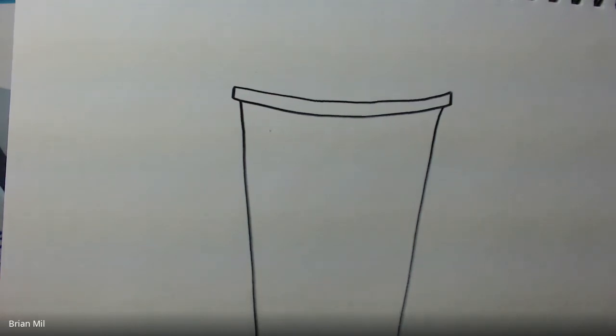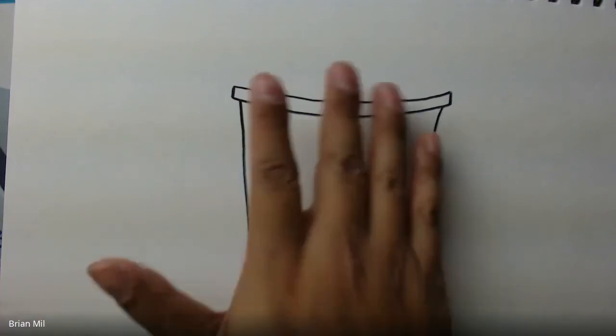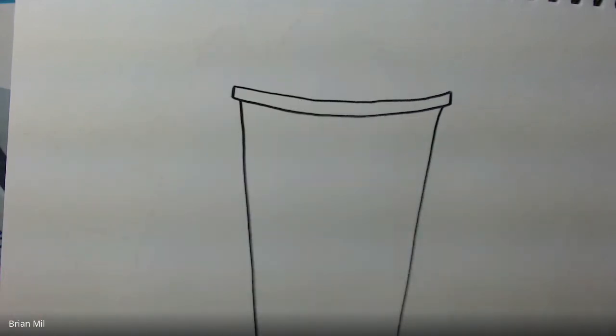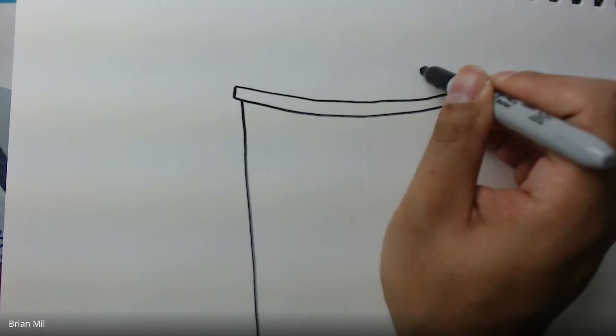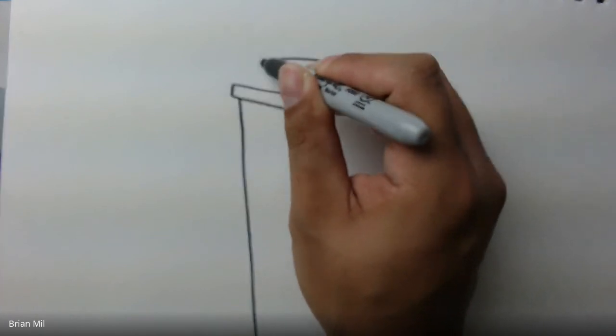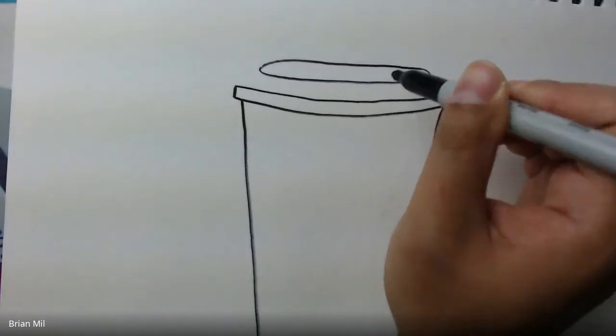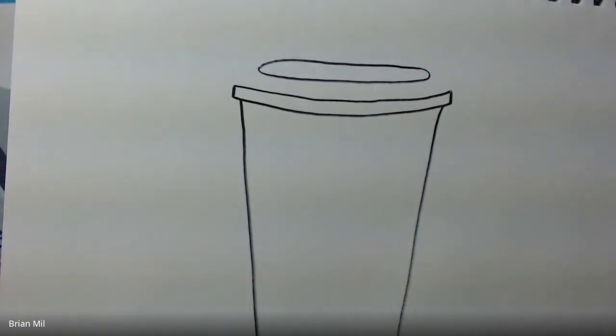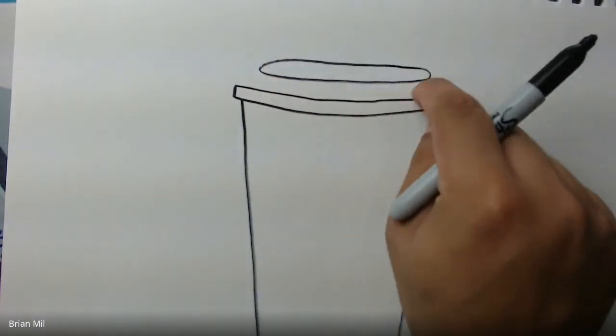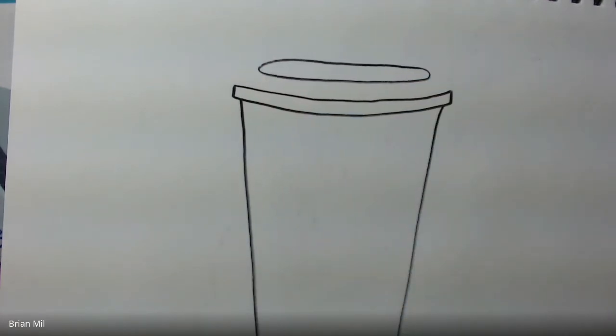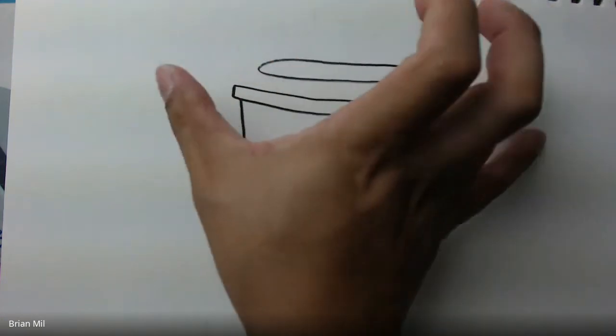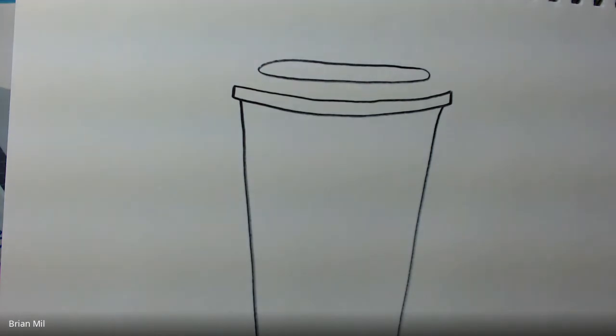I'm going to show you guys the next step. What I want you guys to do is it's going to be a very thin oval. And it's going to be hovering above, but not too far up. So you don't want to go too high up with this oval. I'm going to go right around here. Kind of looks like a very thin cookie. That's going to be the top of the lid. And making sure you have enough room on the inside or right in between for another line for later. Make sure it's not too far away, but not too close either. And make sure this oval is not too wide either. You don't want to make it wider than the actual cup.